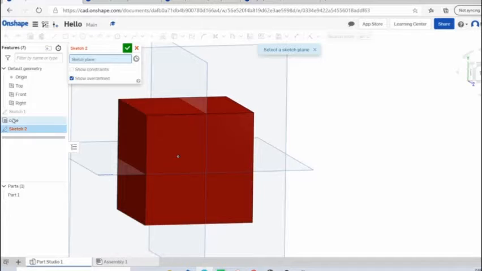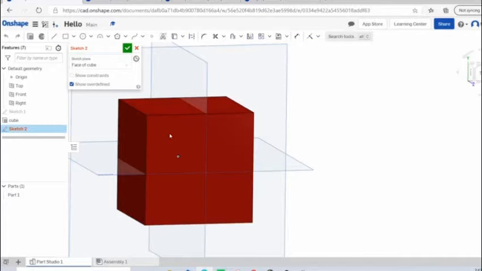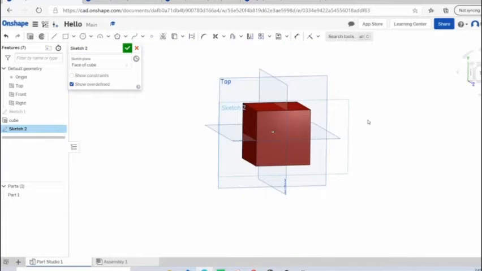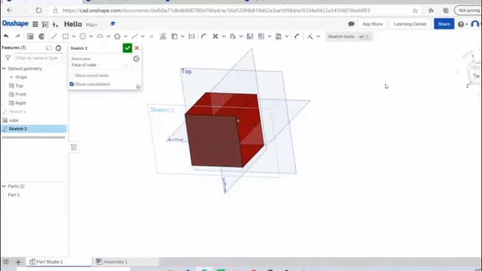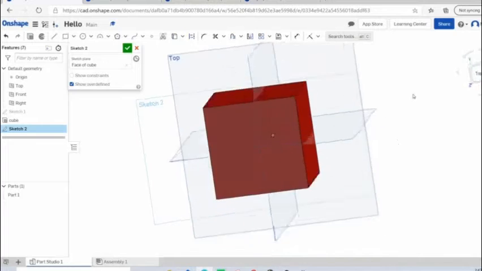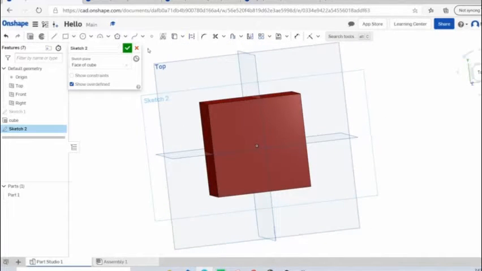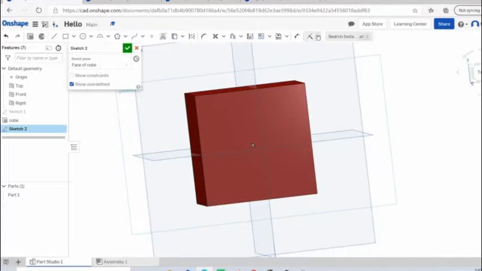And so I could either click on a face on my... Alright, so now that I'm in my sketch, I'm just going to click on the face that I want to work on. As you can see, it just says face of cube, and I named my extrude cube. It might just say face of extrude 1, but again, we're not going to mess with anything in the sketch right now. We're just going to be working on this face right here.